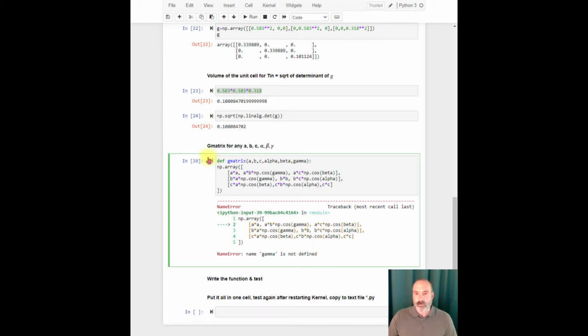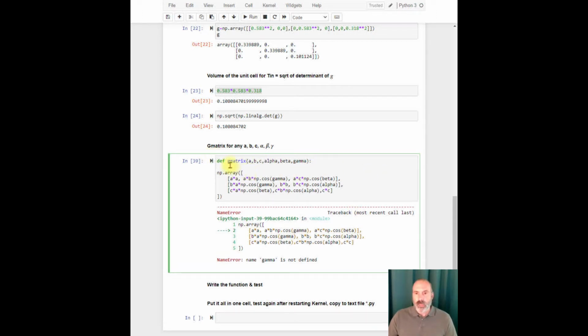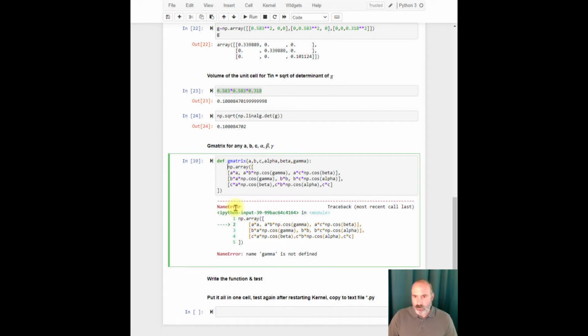It's a definition, so since it's a definition, I need a colon here. And then when I write definitions, remember, once I hit return, everything needs to be indented. So I have to actually indent my array here. This is going to have to move over as well.